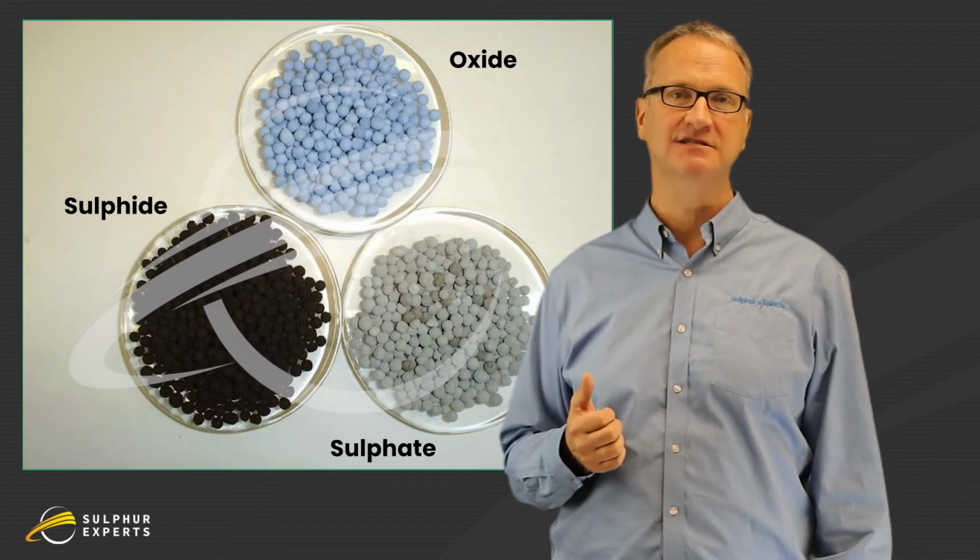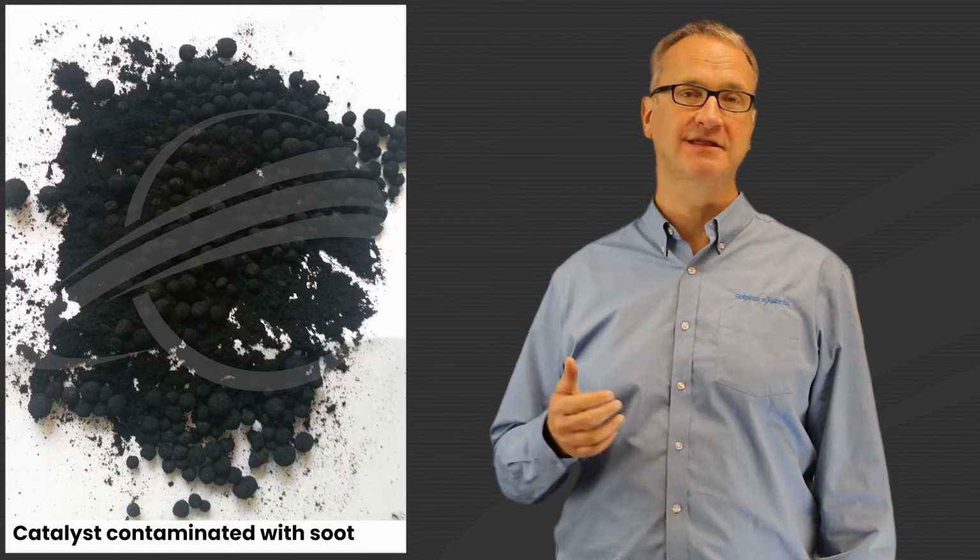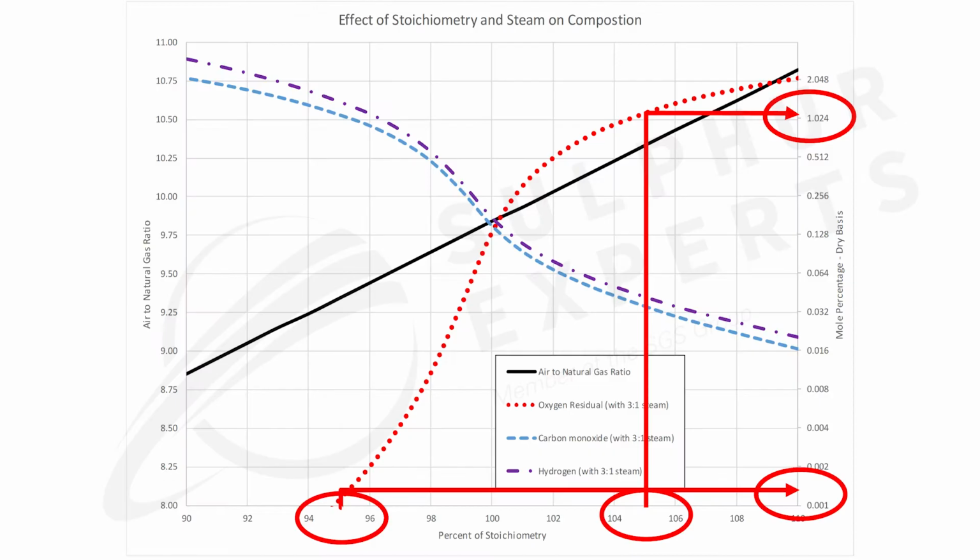So the real purpose of this burner is not to make hydrogen and CO, but to avoid the bad things. I want to run this burner so that I don't have oxygen coming out of it, which will sulfate and deactivate the catalyst. And I don't want to run it where I make soot, which will plug the catalyst. A bit of a complicated diagram here for you.